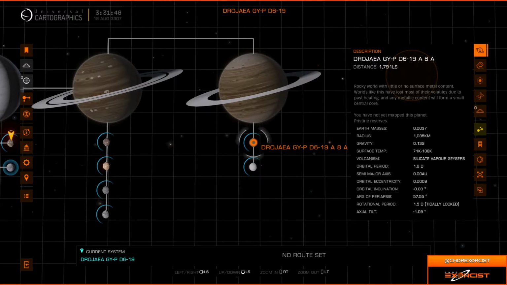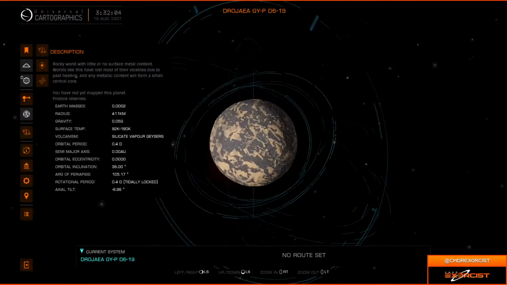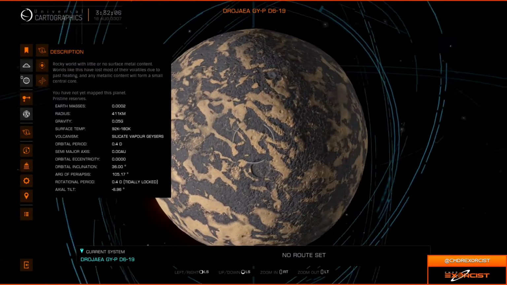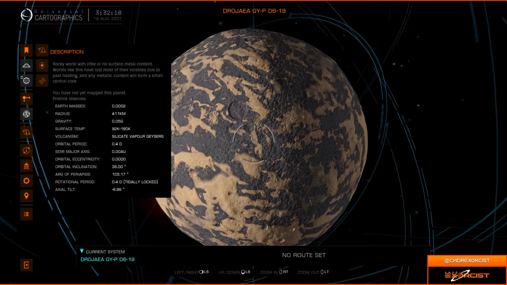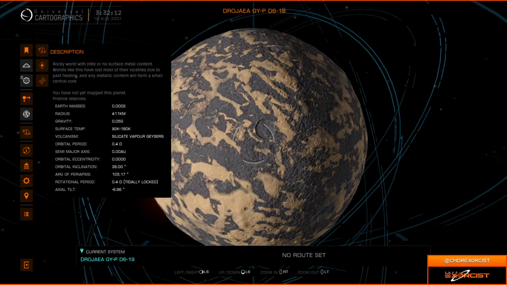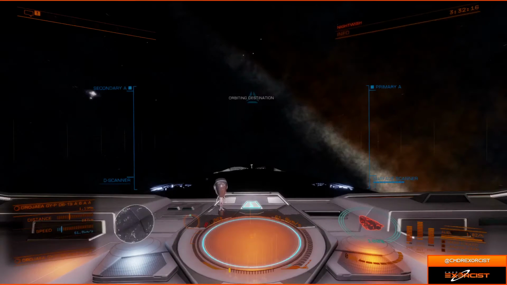So if I was really, really trying to find something and I just really had to find something active, this would be the particular moon that I would go to first. Silica vapor geysers with over 1,000 kilometers in radius. But today, I'm going to try to break that rule, and we're going to explore this particular moon because this moon is really, really freaking cool. And we're going to take a look, see what we can find. It's only 400 kilometers. Silica vapor geysers is what it says. And we are going to try.